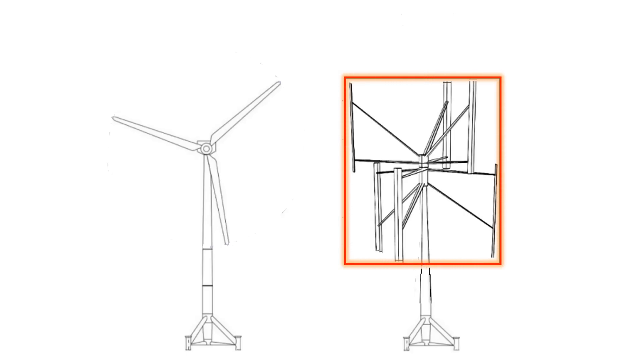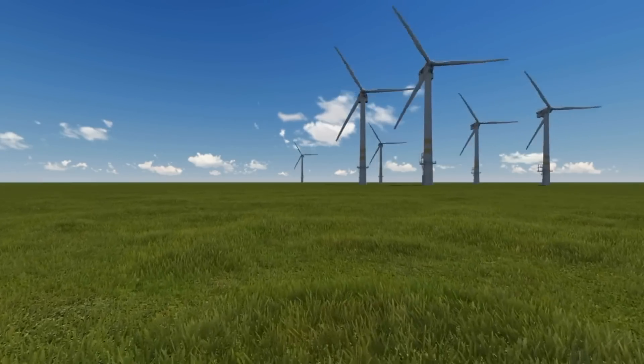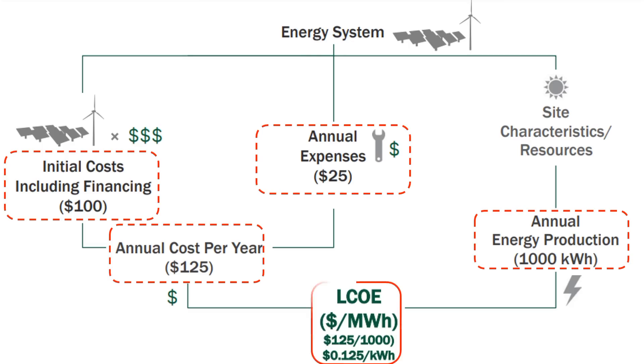The swept area for a vertical axis wind turbine is a rectangle and for horizontal it's a circle. When we draw a square with the height and width the same as the diameter of that circle, this square has a larger area, so the capture efficiency for a VAWT can at least approach that of horizontal axis wind turbines. Taking this idea along with novel additions, a disruptive innovation has come up from Norway — called a contra-rotating vertical turbine. It could radically improve yield and reduce levelized cost of energy for floating offshore wind projects, according to World Wide Wind, the startup behind this idea. Levelized cost of energy measures lifetime costs divided by energy production — for example, an initial cost of $100 with annual expenses of $25 gives a $125 annual cost; with 1000 kWh annual production, the LCOE is $0.125 per kWh.